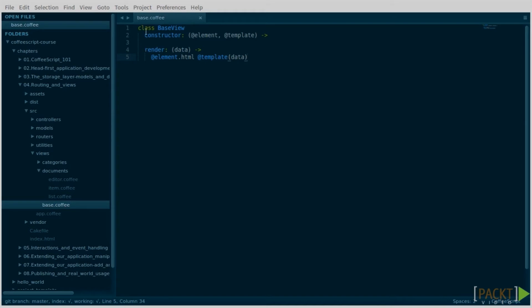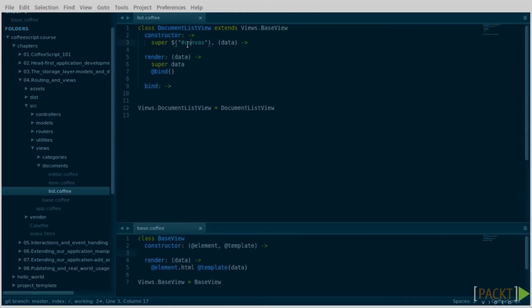The view class has two methods. One is the constructor method, and the other one is the render method, which will be the function that puts rendered HTML markup in the app. The constructor method is a special method in CoffeeScript. It takes care of initializing a class. What that means is that when we first call the class via new, this is the method that gets executed by default. In this particular case, it sets the element which is to be filled with markup and the template we are going to generate that markup from.